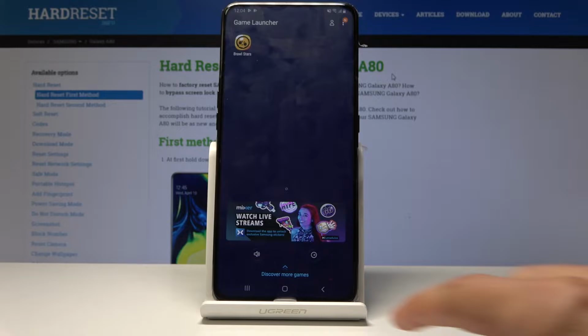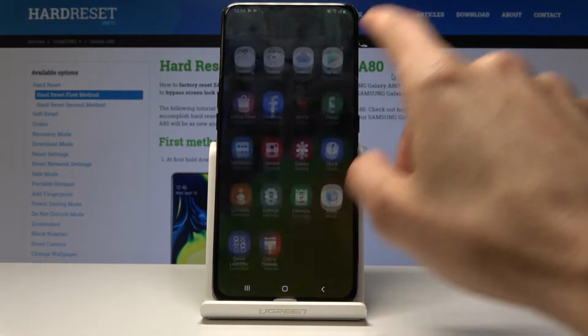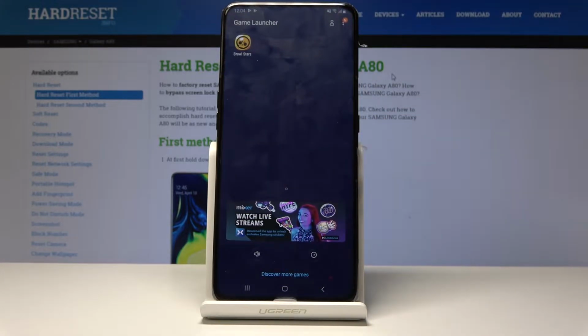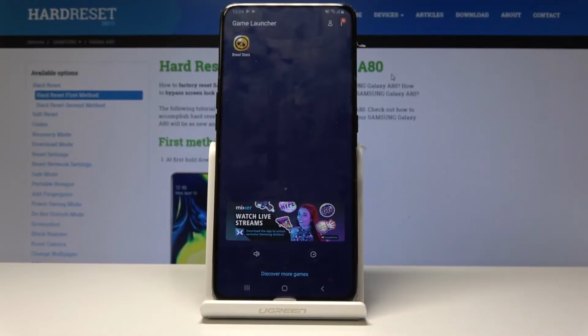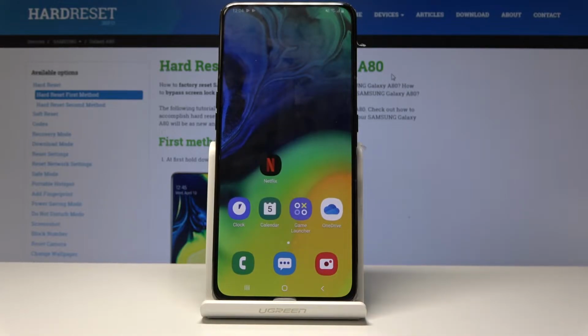When you tap on hide games and go out of here, there is no more game here nor here, and it can only be found in the game launcher. From here you can launch the game, and the launcher itself will be blocking notifications and other stuff as long as you set it up like so, and basically improve the performance of the phone to make the gaming session a little bit more fluid. So that's the first thing.